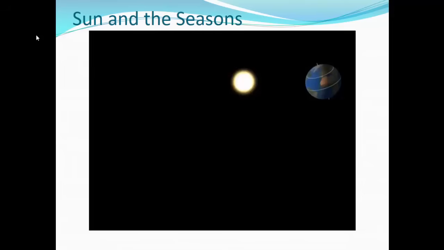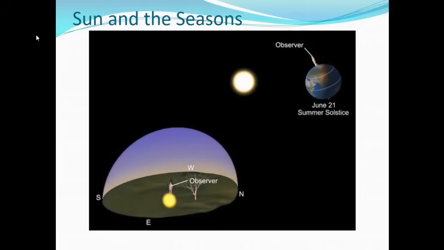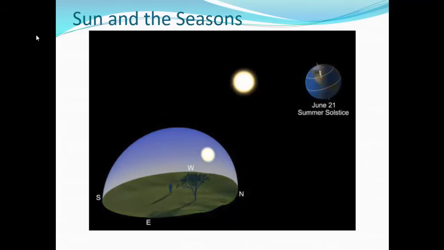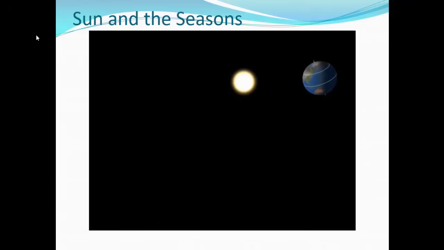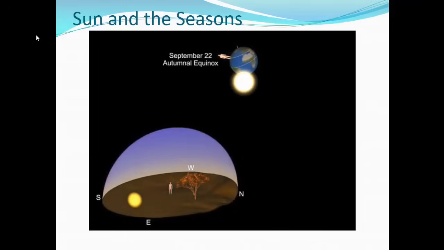The seasons are caused by the Earth being tilted on its axis as it revolves around the sun. During the summer, the northern hemisphere is tilted toward the sun. Longer days and more direct sunlight produce warm summer weather. We can see in the lower figure that at 40 degrees north latitude on June the 21st, called the summer solstice, the sun rises in the northeast, reaches its highest position at noon, then sets in the northwest. On each successive day past the summer solstice, the noon sun is a little lower in the sky and daylight hours are a bit shorter.